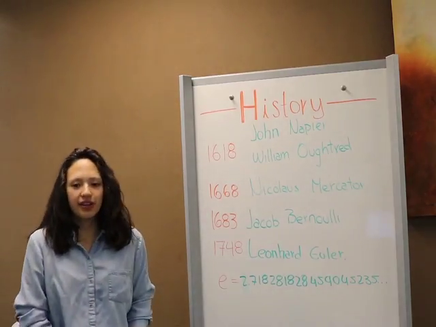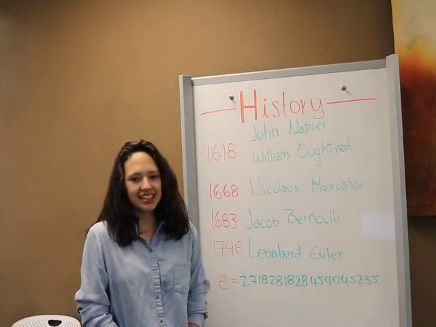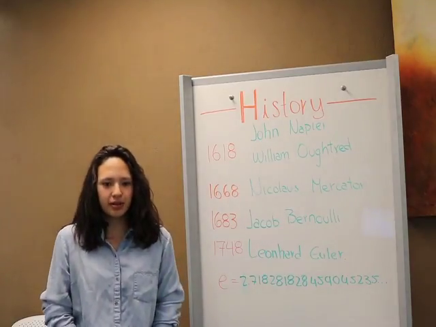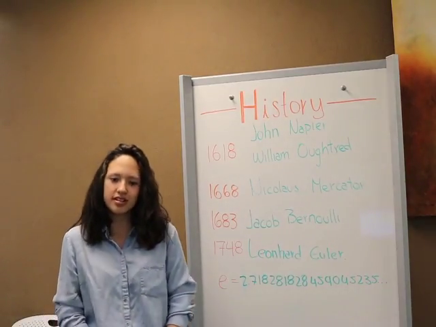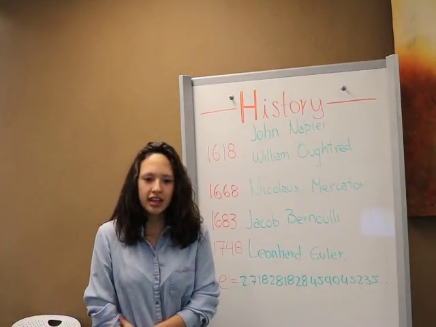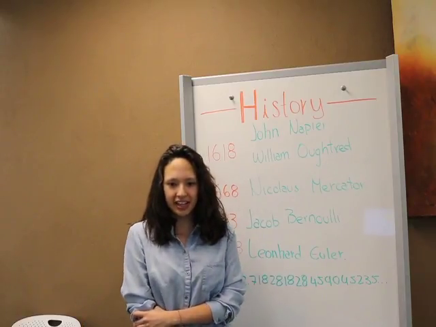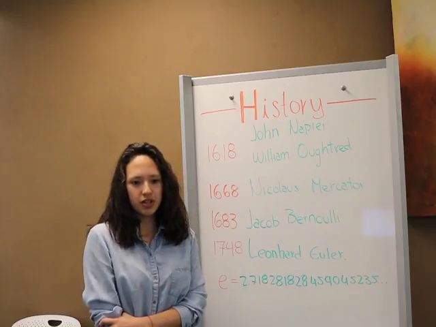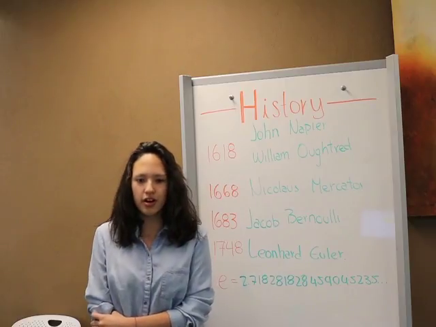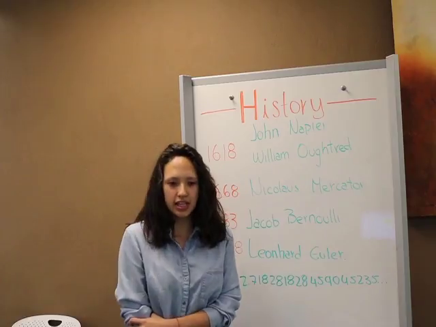Now I'm going to talk about the history of the number E. The number E first comes into mathematics in 1618 when, in an appendix to John Napier's work, a table appeared giving the natural logarithm of various numbers. This table was written by William Euler. Then, in 1668, Nicolas Mercator published Logarithmotechnia, which contains the series expansion of the logarithm of 1 plus x. In this work, Mercator uses the term natural logarithm for the first time for logarithms to base E.